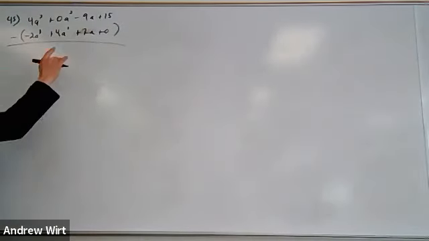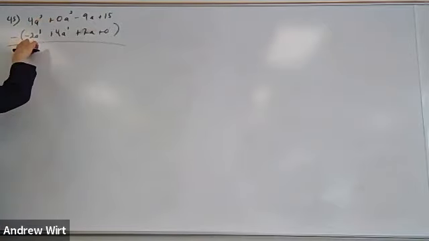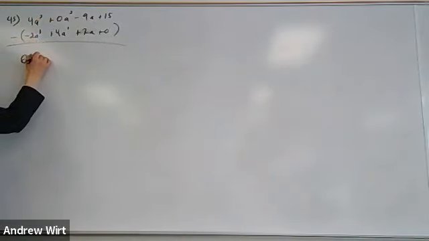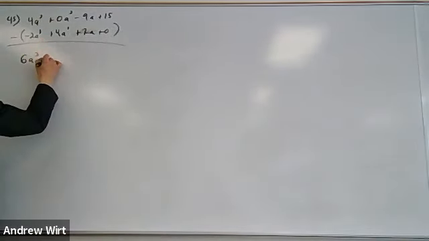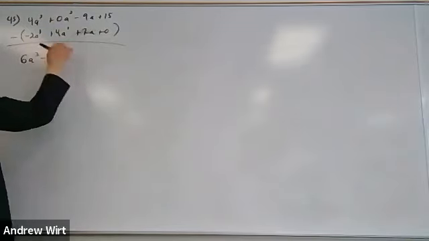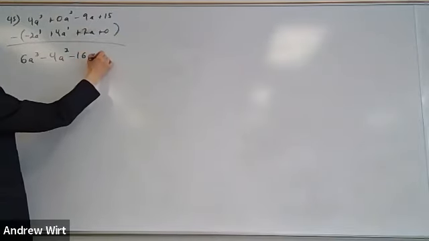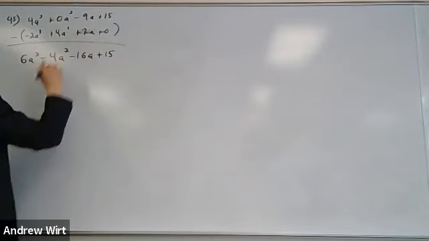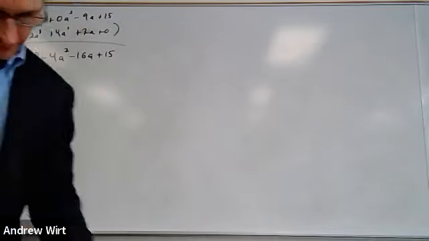All right, subtracting here, I put in a couple of placeholders. And we got 4a to the third minus negative 2a to the third. That's negative 4 plus 2. So that is 6a to the third power. We got 0 minus 4, so that's negative 4a squared. Negative 9 minus 7, that is negative 16a. And we got 15 minus 0 is 15. 6a to the third minus 4a squared minus 16a plus 15.